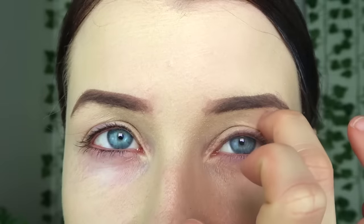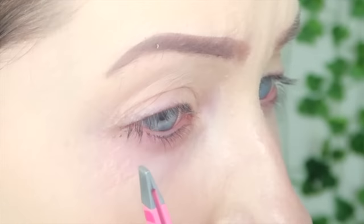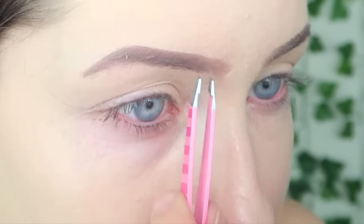The number one rule to catfishing is always put in that effort. If you notice something is out of line or out of place, girl, you better be prepared to fix it because the catfish isn't gonna work. Ow! I think I just ruined my eyebrow. Oh, by the way, this always looks kind of weird here because I had chicken pox a long time ago and it made like a hole there.